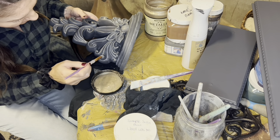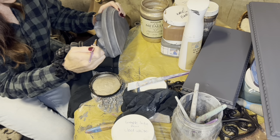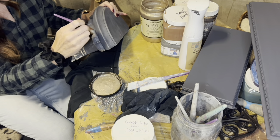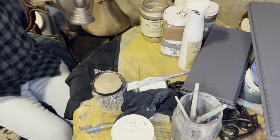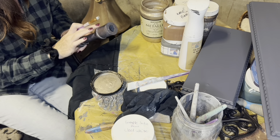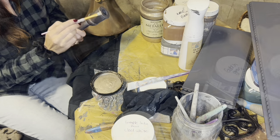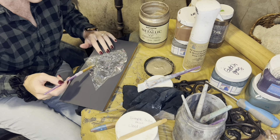And now I'm going in with just the gold metallic again and doing highlights. I do not put this everywhere — not on every single one of the high points. I'm just kind of sporadically going around and I can use my finger to lighten it up anywhere that I need to. I just want to make it look like it's been there a while. On those top edges, I kind of used it as a little bit of shading around the edges of those petal shapes that are coming out. For the candlesticks, I just hit a few of the rings and softened it back with my fingers so it wasn't crazy strong — you can only see it when a light hits it a certain way.